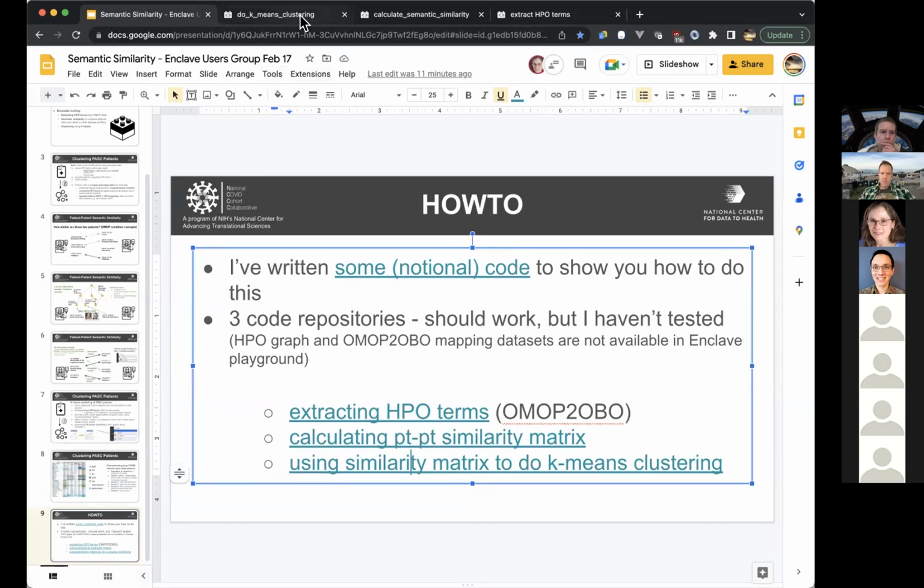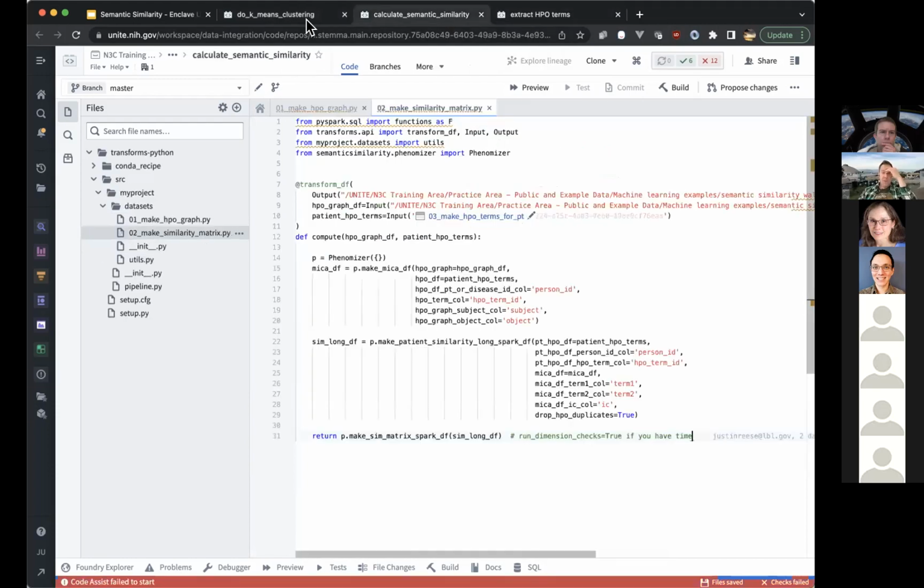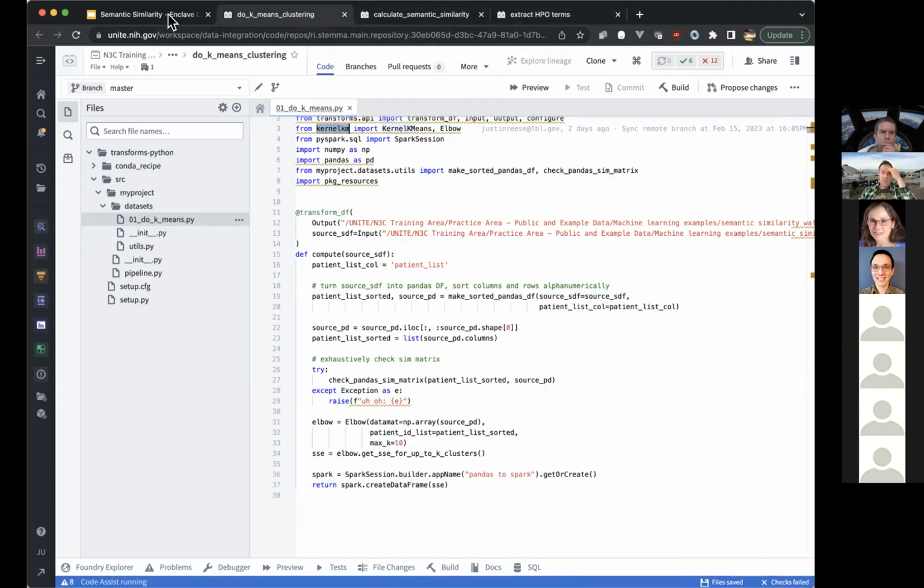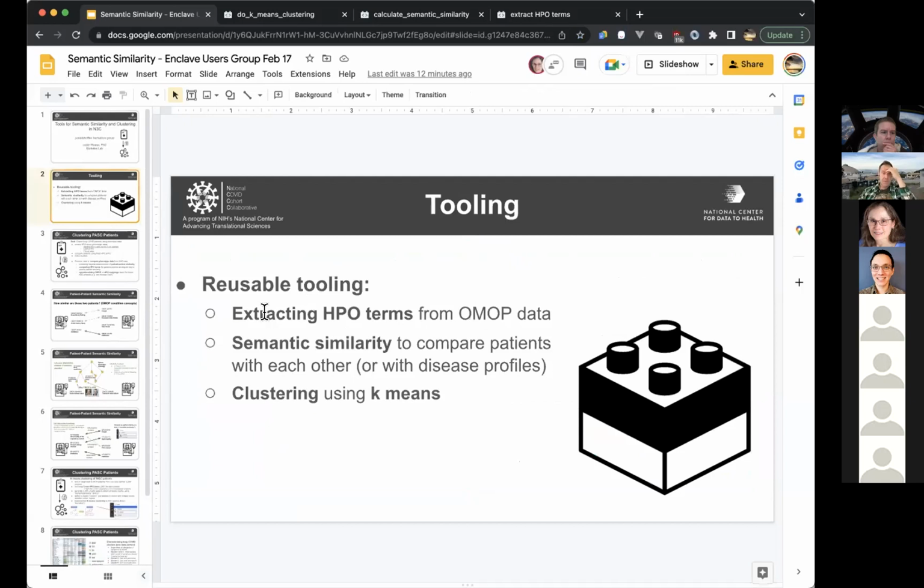But like I said, this is notional code, but without too much effort, if you have any interest in using any of these 3 Lego pieces, it shouldn't be too hard to use them, and it warms our heart when people reuse our code and our data. And so if it's of interest, then you're very welcome to come to the hackathons and join us, and we can help you, or just ping us asynchronously, and we can help you get it working.